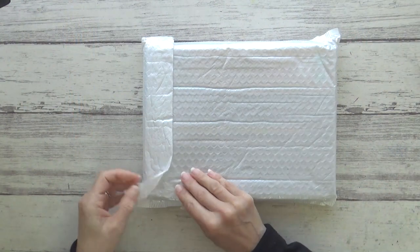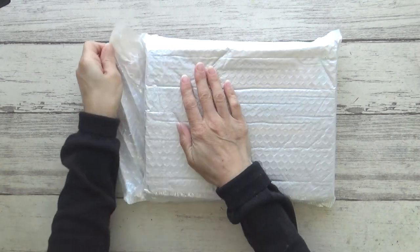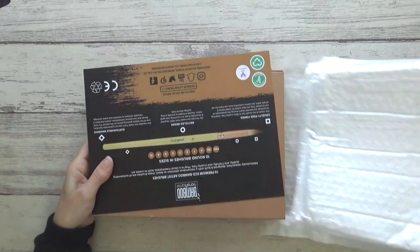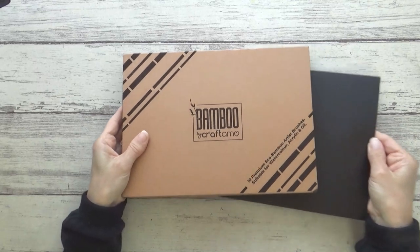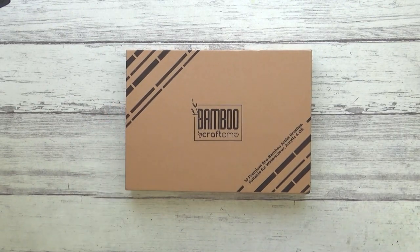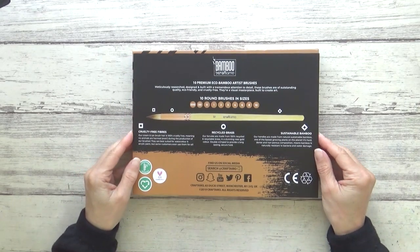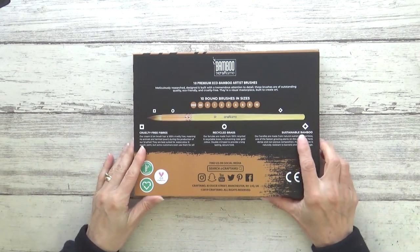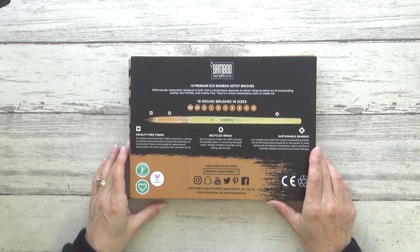Now onto the last of the brushes and a package that I've yet to open. It took a little while for this to arrive as it's been a hugely popular product and I've seen several artists reviewing them on YouTube, which is how I first heard about them. So here we have a set of 10 premium bamboo brushes from UK-based company Craftmo. And even before opening up the box, I can see that a lot of love, care and attention has gone into making this product. This card shows us clearly what we're getting inside the box, which are brushes designed and built using eco-friendly and cruelty-free materials.